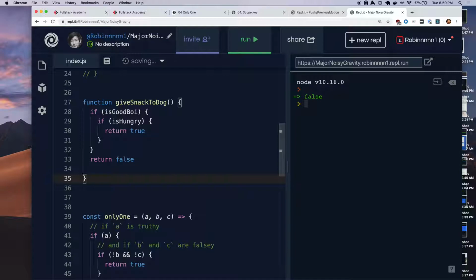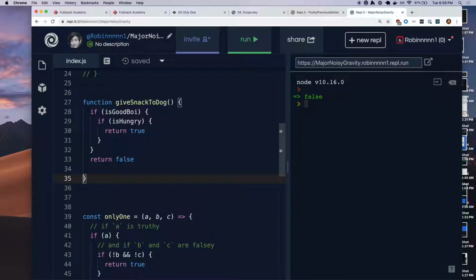So in this scenario, to get into this return true, do both of these things have to be true? Yes, both of these things have to be true. Let's say is good boy is false. Do we get to go into this if statement ever? No. Let's say they are a good boy but not hungry.